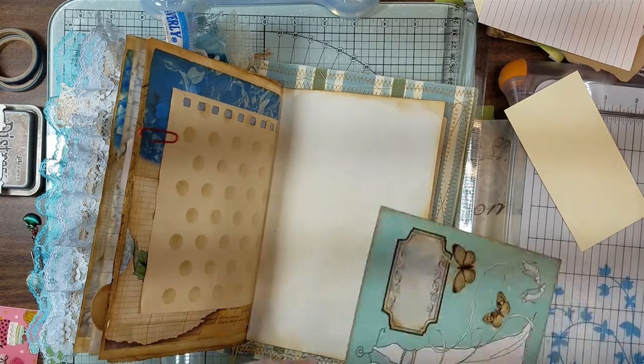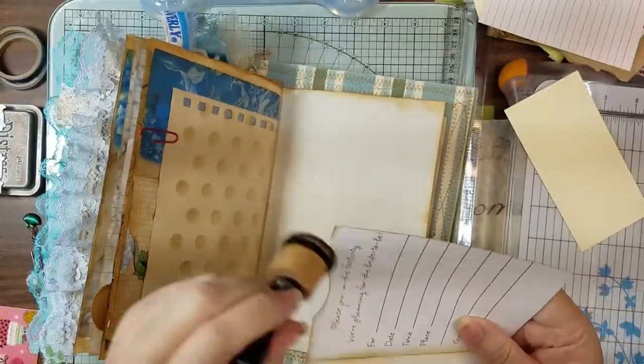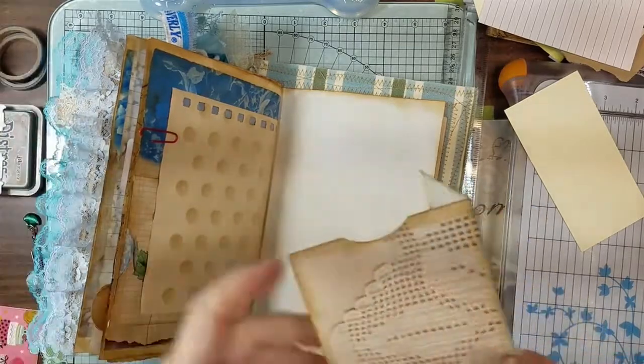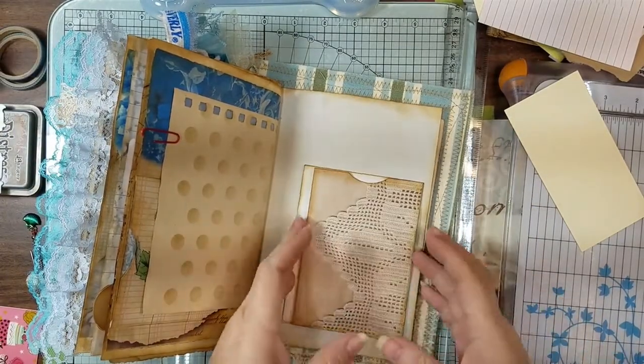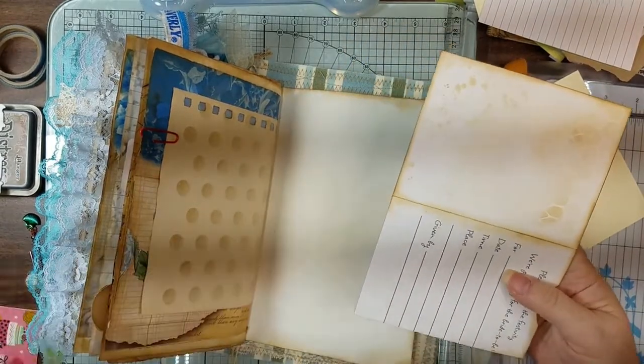Oop, hold on, I'm wearing it. All right. Let's try this again. All right. Whew. Got my hair down. I'm hot. All right. Oh, Lord.